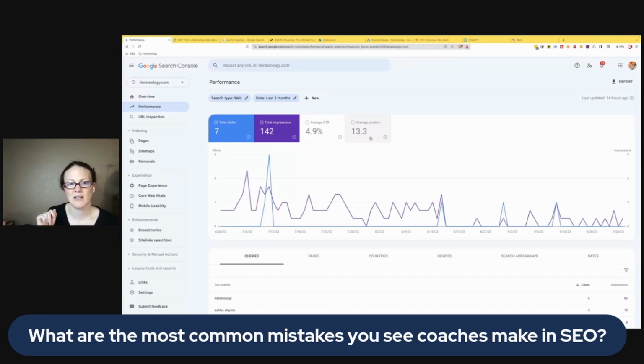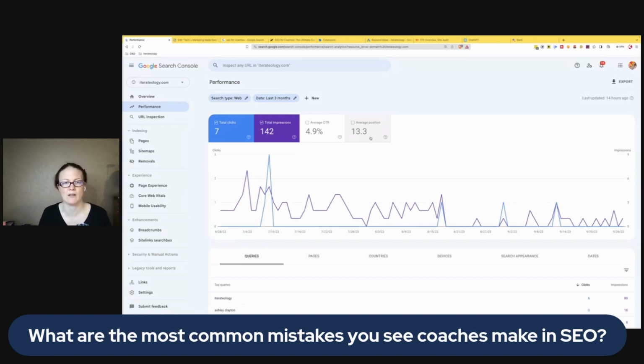And the other is not building quality backlinks, another common mistake. We've all got those emails where it's like, I can get you this many quality backlinks for blah. Yeah, don't do that, because those tend to be link farms where they have scraped content off the internet and are just inserting links. The whole purpose of those sites is to link out to other sites. That is a low quality backlink. You do not want to go anywhere near that.